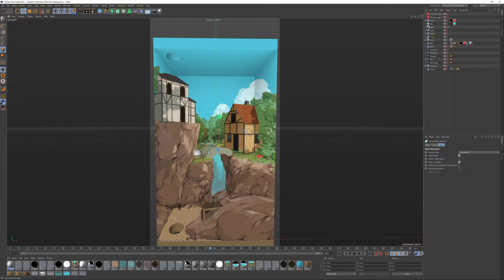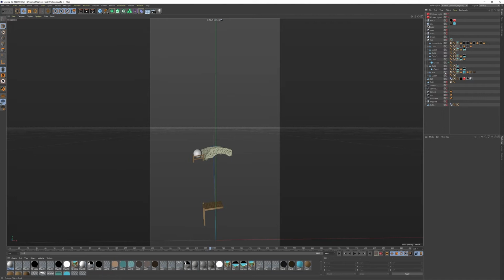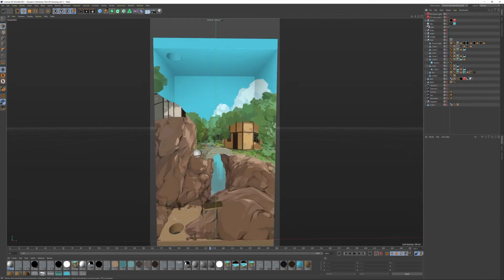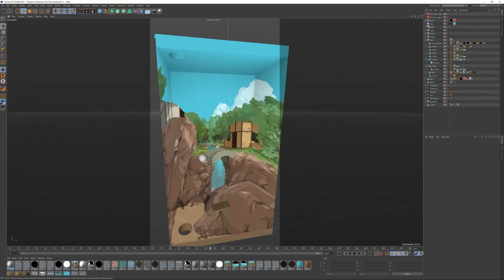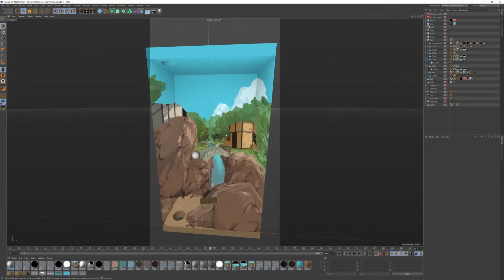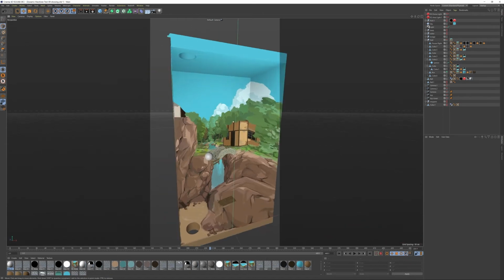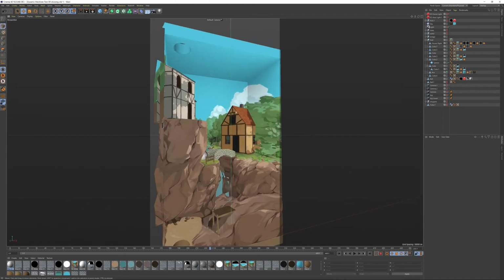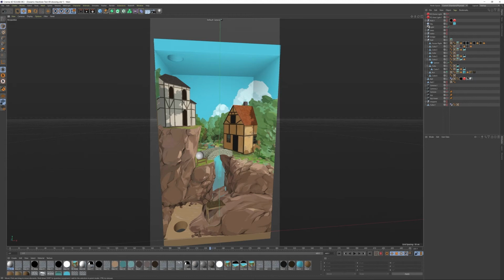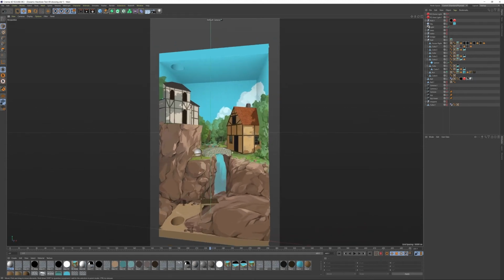So if I hide this but not the box, then you will see that we have a version where the box itself has the picture projected, which has painted out houses, and then in front of that you have the houses pop on, which is also projecting onto the geometry of the stones, etc. So it's a lot of layering here, and you have to start by just painting one image, you put it on, and then you see, okay, we got a bunch of problems. How can we solve this?